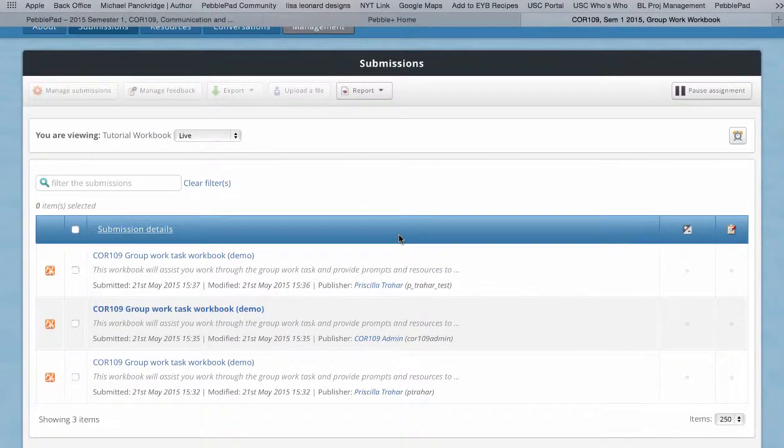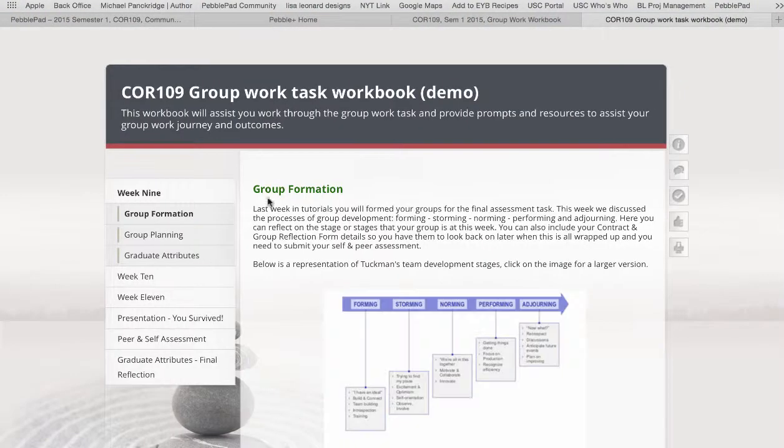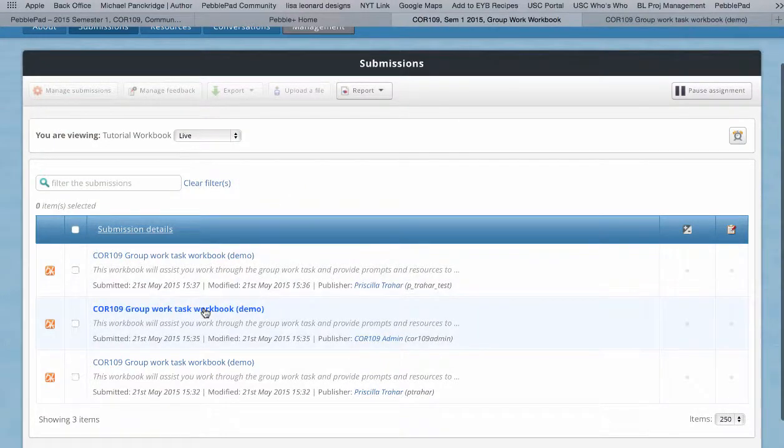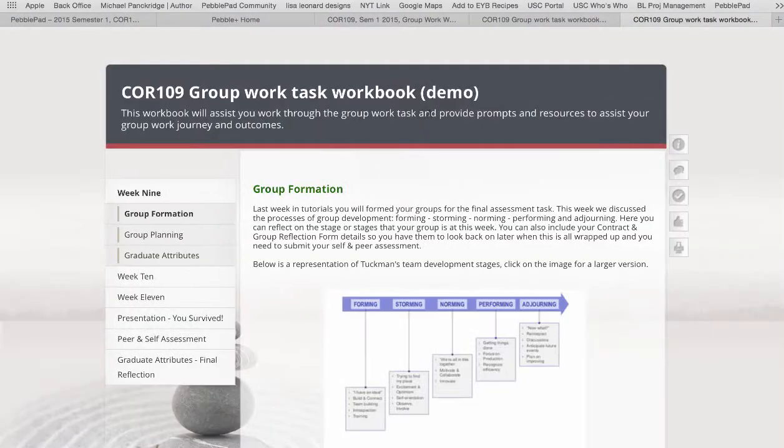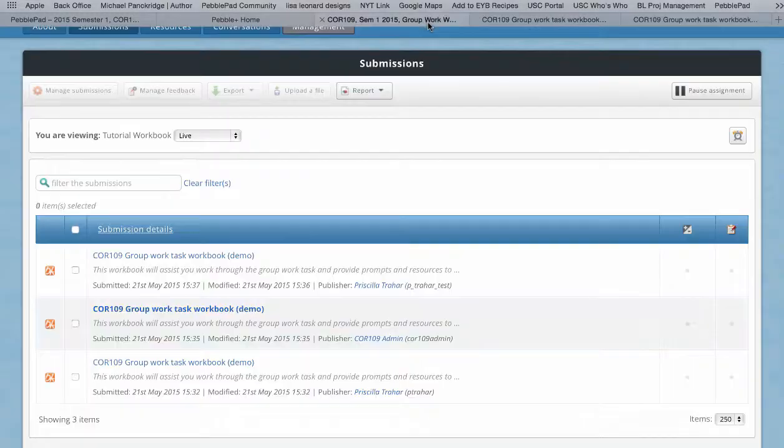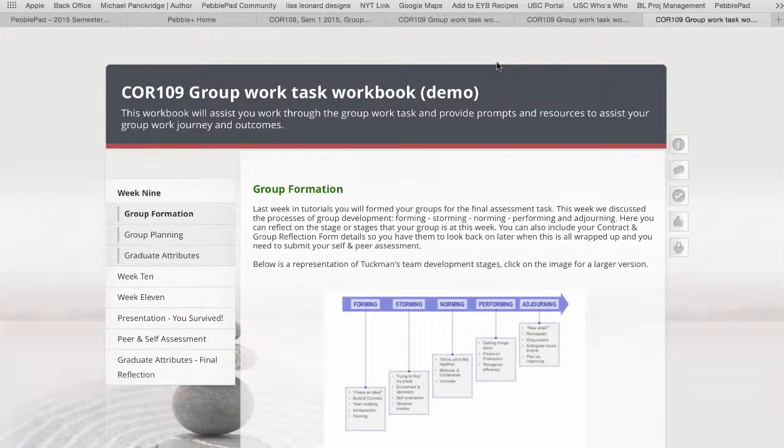and you'll see your students. I know that there's only 3 here, which makes it fairly easy to select, but we just choose the 3 or however many students are in the group, and as you can see, it's opening up a new tab at the top of the browser window each time I open one of those workbooks. So there's that one. Come back to the beginning and open the third one. For the purposes of this video, these are my 3 students' workbooks up here across the top in the tabs. And these are the students that I'm going to mark or have a look at their peer and self-reflection.